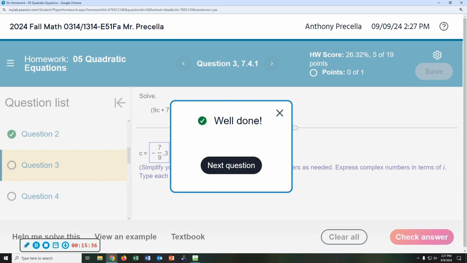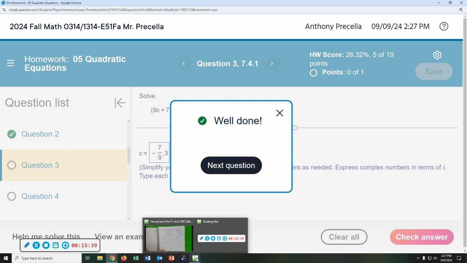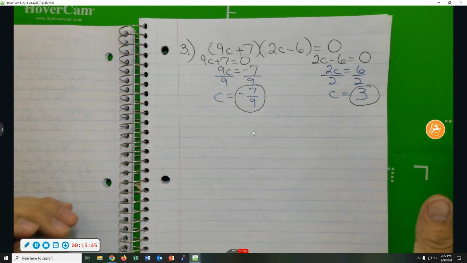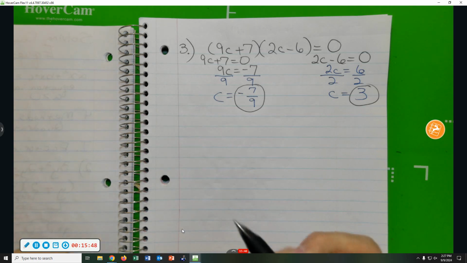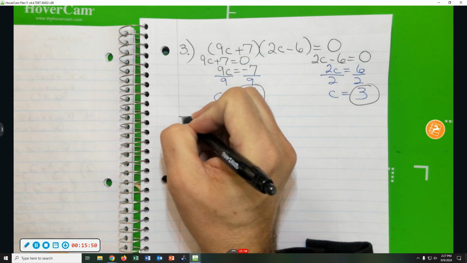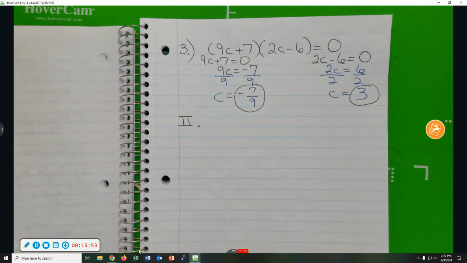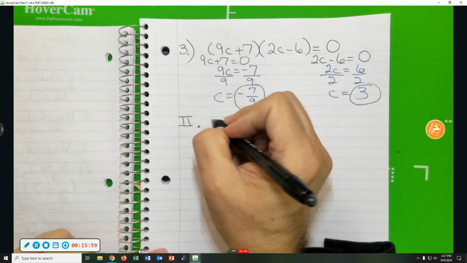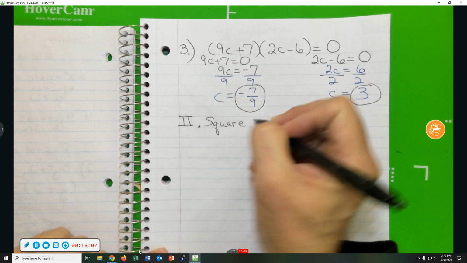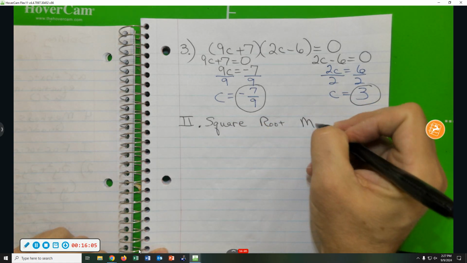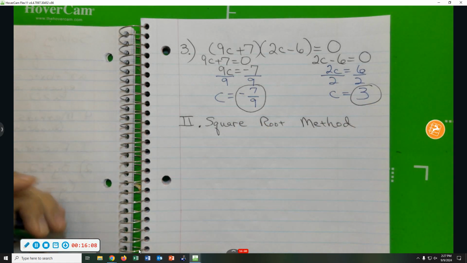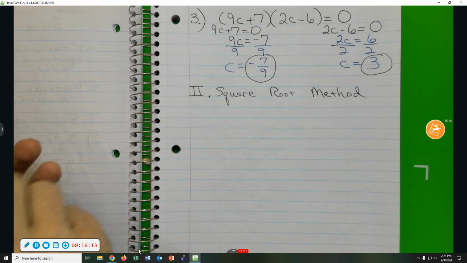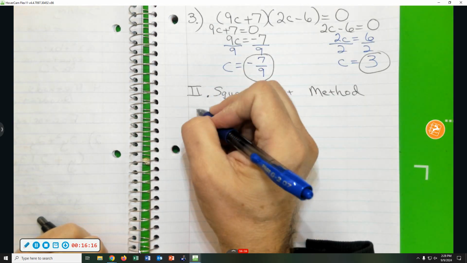Okay, I said that there were 4 methods of solving quadratic equations. The first one, factoring, we did last time. So let's go on to the second method. The second method, I'm Roman numeraling these. Remember the first one I said was factoring. The second one, the square root method. I think if you just do x squared equals 25, they can figure it out. I'm sure they can. Let me write out the square root property.